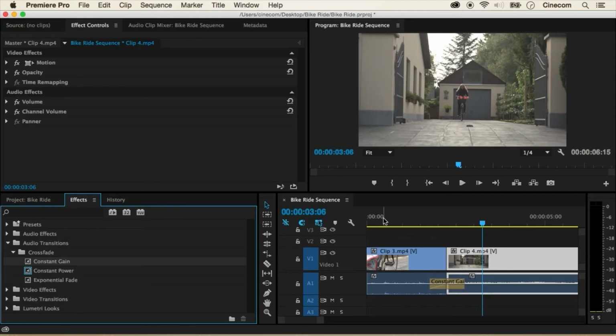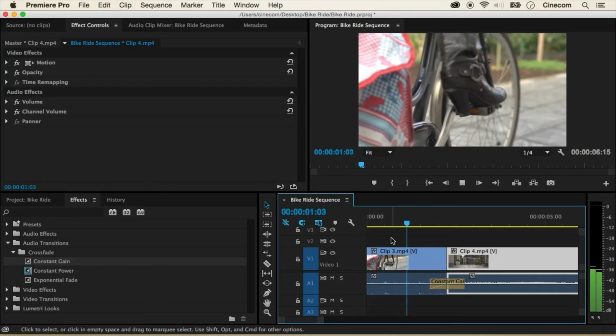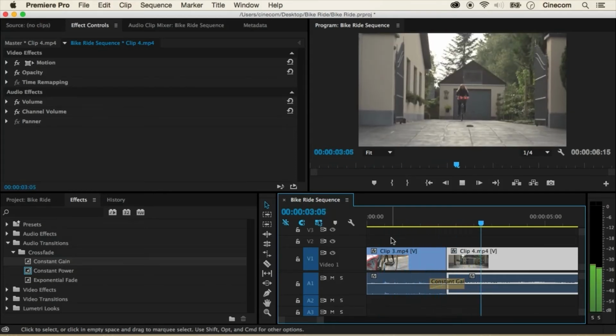And when I'm going to play this shot right now, you will hear that we have a more smoothly transition between the 2 shots, which is going to feel way more natural. There we go. Now the viewer doesn't feel that harsh cut anymore. And that, my dear friends, is how the transitions work within Premiere Pro.